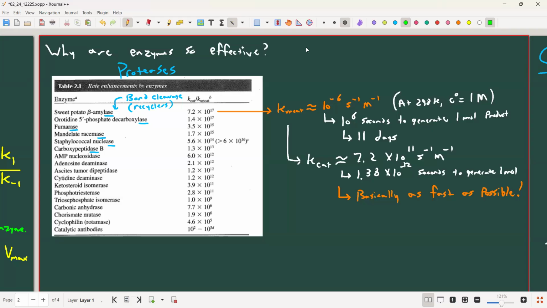But I want to understand why it's so effective and why it's so efficient in particular. Is there something we can learn from the way that enzymes develop themselves structurally that we can take advantage of? Are there some kinds of universal kinetic concepts that enzymes are very good at taking advantage of that maybe we don't? And maybe we can tune our reactions to take advantage of these ideas that enzymes are really good at.